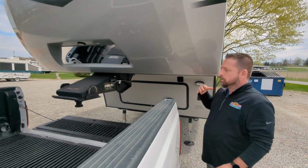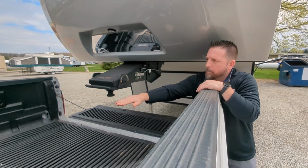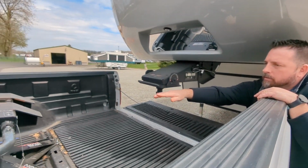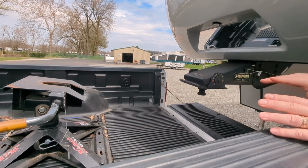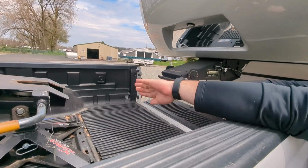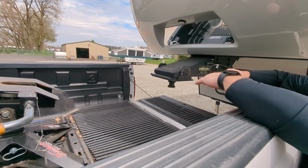But what I like to do is start with the surface of the kingpin about an inch or so lower than the top surface of the hitch. So now when we back this underneath it, you can see they're beveled, and it's going to just follow it down. We'll have a nice tight fit. Everything's going to go in where it should be.